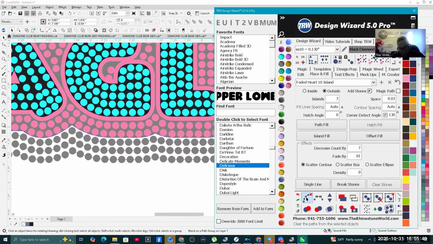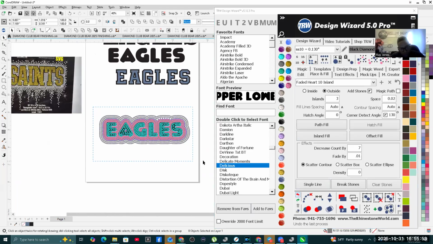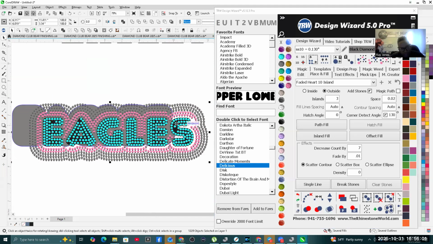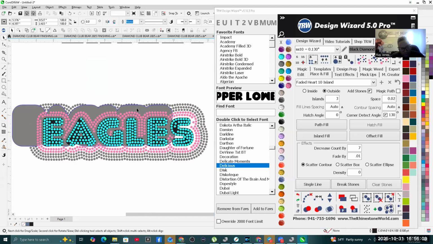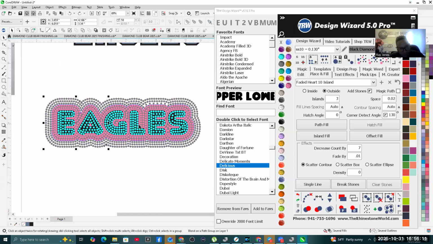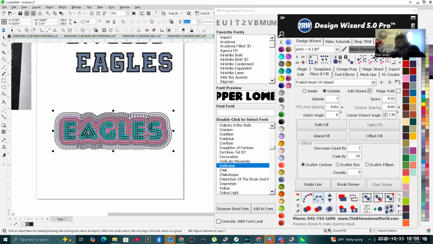Okay. Clear the path. Uh-oh. See, when I clear the path on the whole thing and I merge overlapping stones, it's going to get rid of that piece in the inside, see? And we want that in there. So that's why I nudged them out. So let's clear the path. Boom.